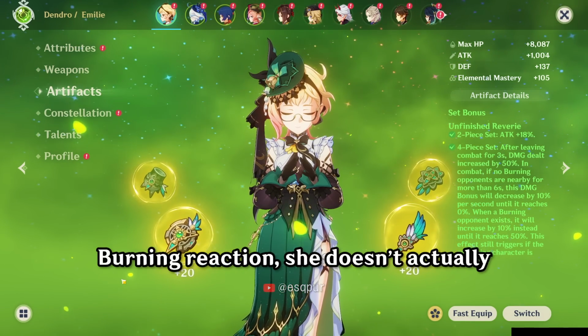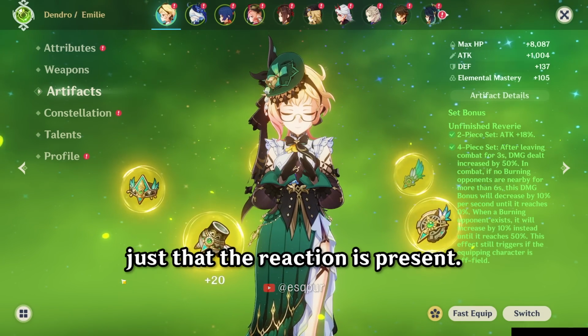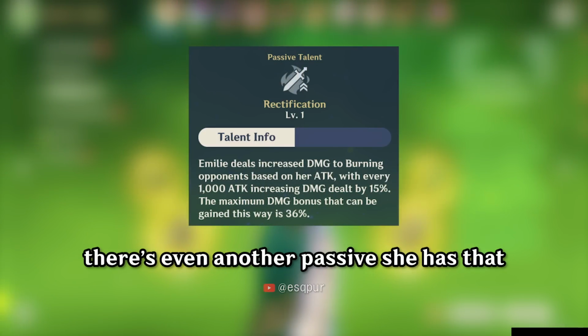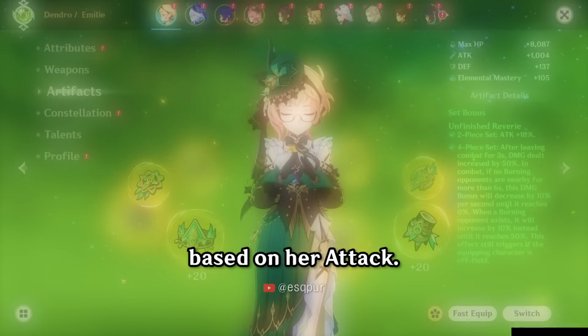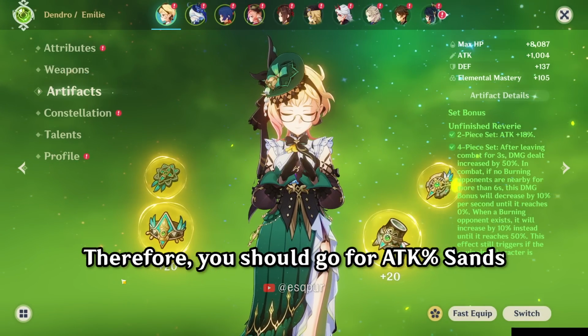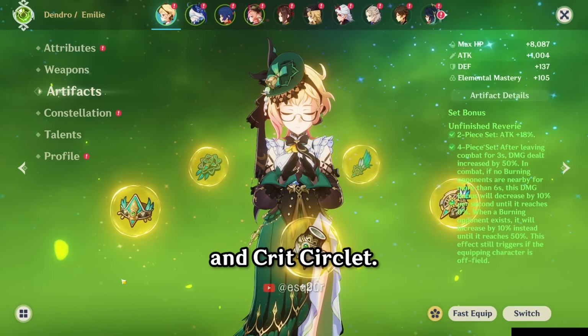Now, Emilie actually wants attack and crit, because although her kit is based off the burning reaction, she doesn't actually care about the actual burning damage, just that the reaction is present. There's even another passive she has that increases her damage to burning enemies based on her attack. Therefore, you should go for attack percent Sands, dendro damage goblet, and critical circlet.